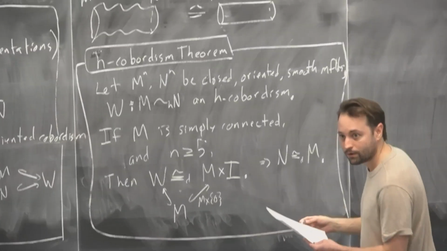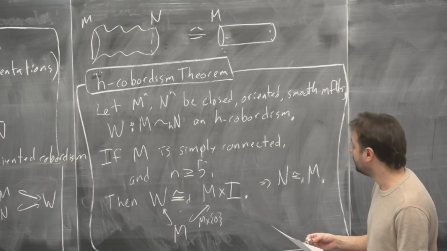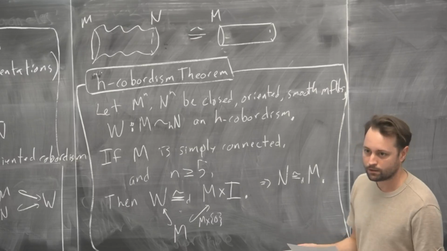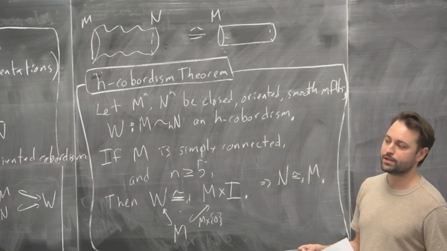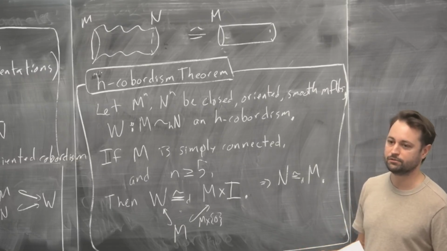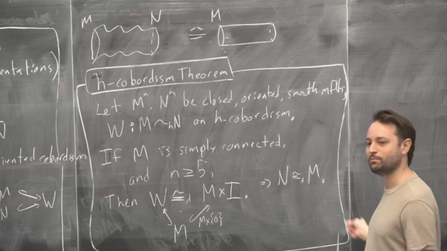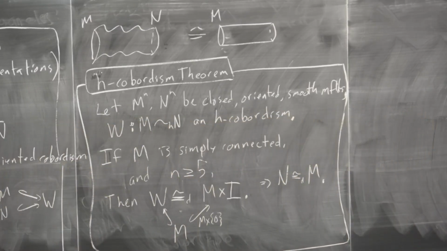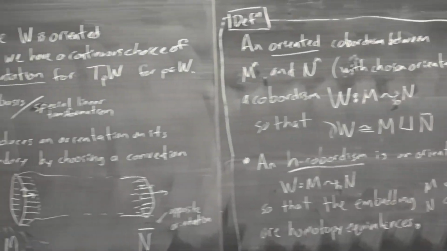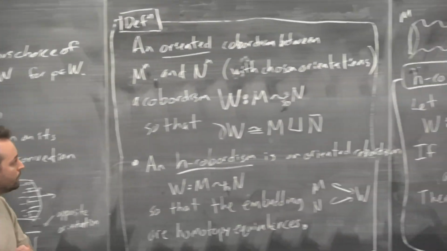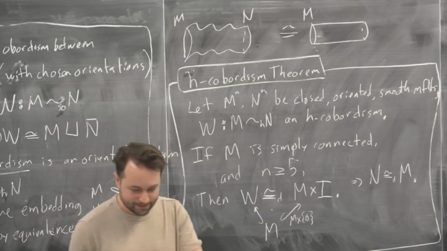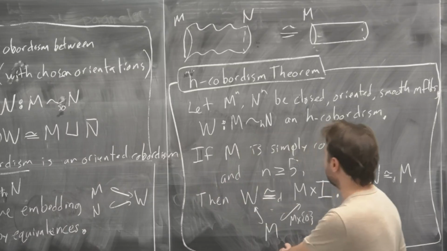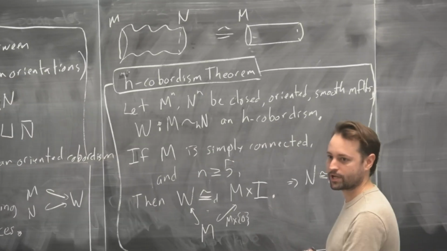Do you want to dare the question of what happens in dimension less than 5? I think you said some part of the theorem doesn't work, but which part and why? It's called the Whitney trick, and the reason is that you can't always embed a disk into four-dimensional space. You can always embed it in dimension five and above. So are there examples in lower dimensions, lower than 5, where this theorem doesn't hold? Yeah, I didn't go find any because they're actually hard to come up with. It would only happen in dimension 4 though. So there are kind of examples in dimension 4.